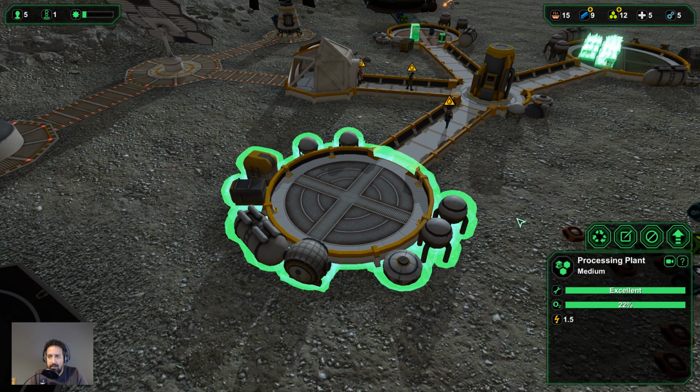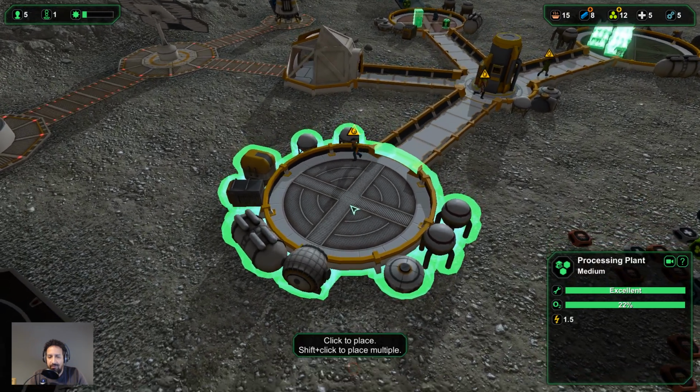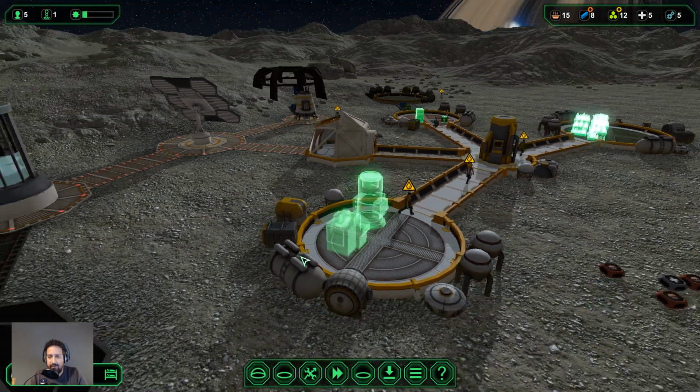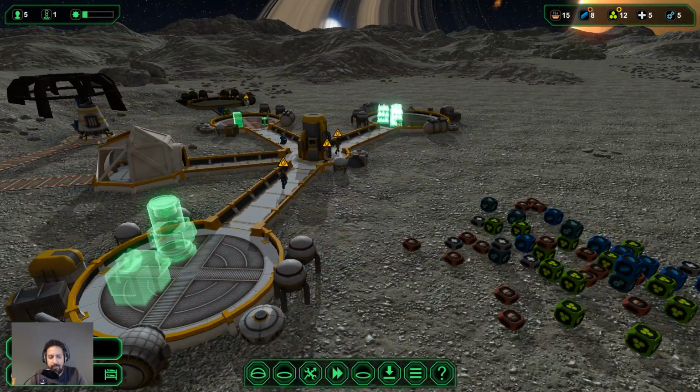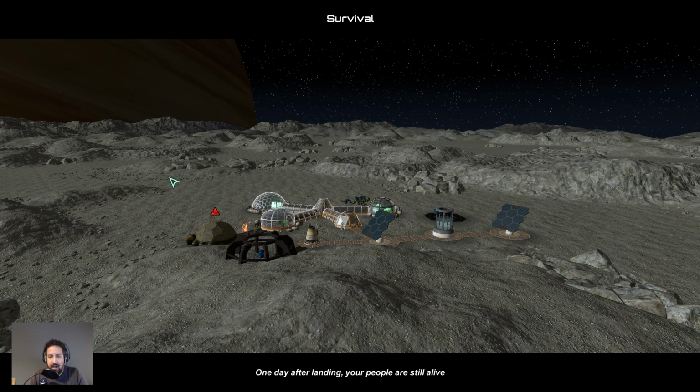So let's just wait with putting down this stuff. Actually, we should put down this thing immediately. Actually, as a matter of fact, it's vital that we have that. These two things are important. Survival reached. All right, we have a tiny little colony, and your people are still alive. One day after landing, your people are still alive. Excellent. We are alive and we are kicking.